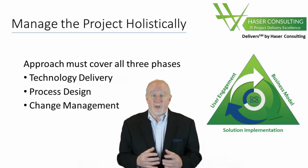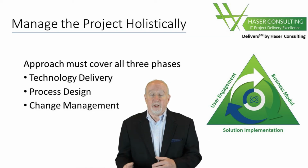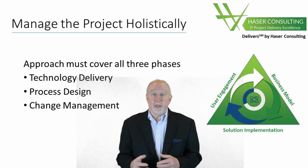Obtaining business value from an initiative requires changing the way the business operates. This requires either improving existing processes or adopting new processes. Changing the way the business operates is much too important a task to be left to the IT department or, even worse, the system integrator. While IT and the system integrator should provide suggestions in terms of how to best utilize the technology, ultimate accountability for how the business operates must rest with the business.